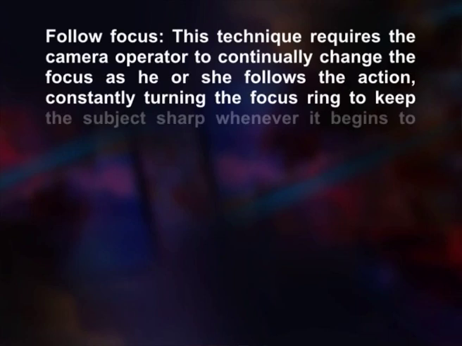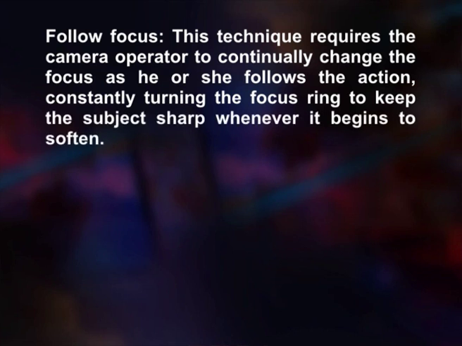There are a number of techniques that camera operators use to capture the action in focus. The most popular method is called follow focus. This technique requires the camera operator to continually change the focus as he or she follows the action, constantly turning the focus ring to keep the subject sharp whenever it begins to soften. However, focusing is not always as easy as that. With practice, it can become a reflexive action. That does not mean it becomes easy.